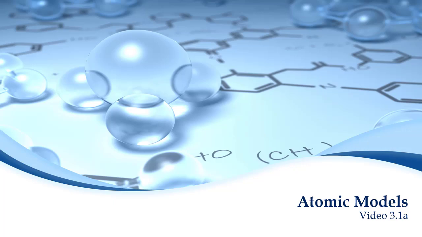Over the course of the next two videos, we'll be talking about the different models of the atom and the history and experiments that led to each of these discoveries. In this first video, we're going to go over older atomic theory, which is up until around 1900-ish. In the next video, we're going to cover the two newest models of the atom that are both currently in use today for different reasons.